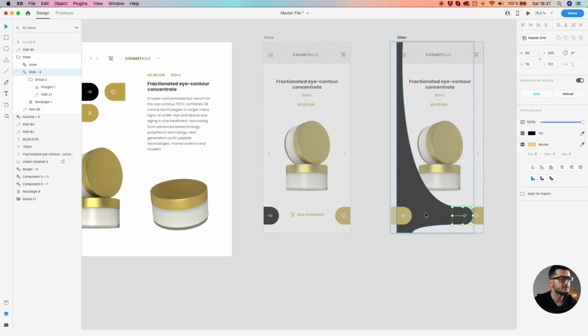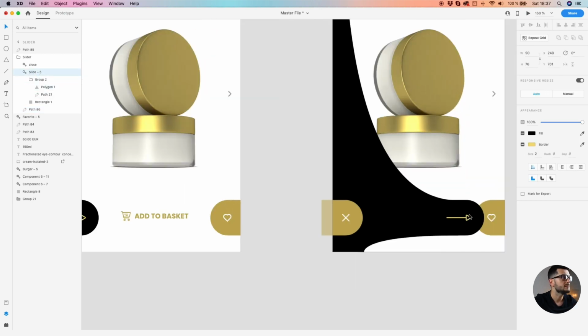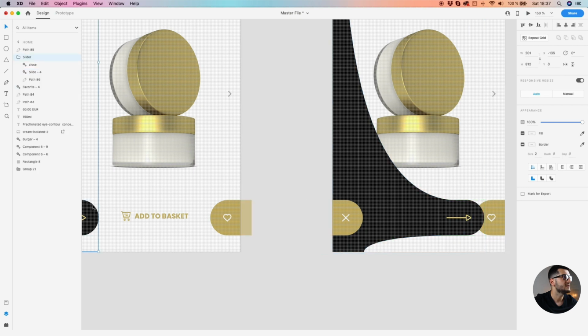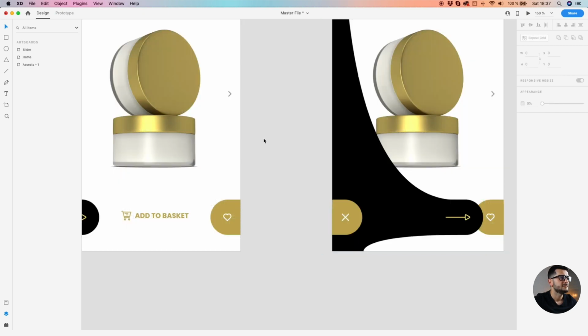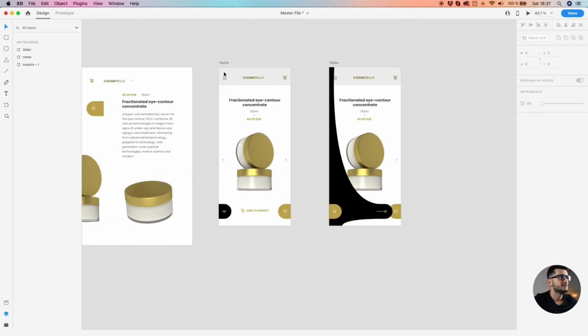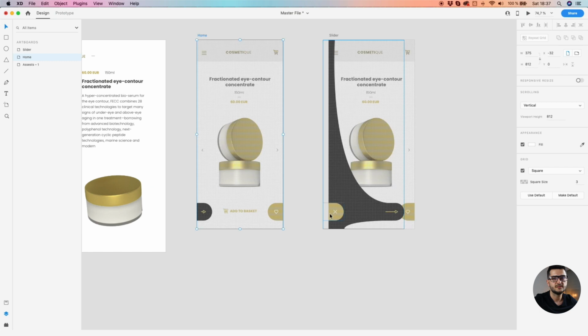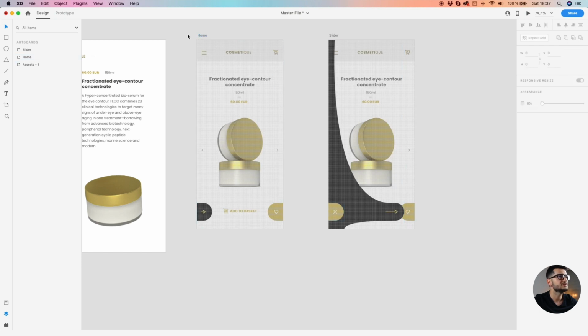Where is it? Slide number 5 and here slide 4. Let's clean it up to have the same name. Yeah. Let's take another preview since we added the close button.